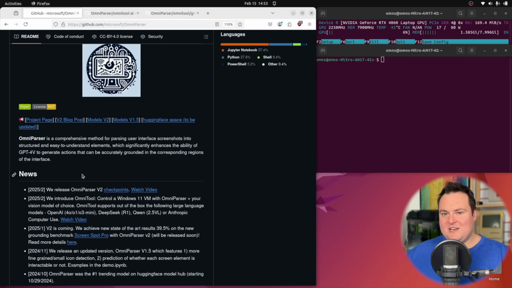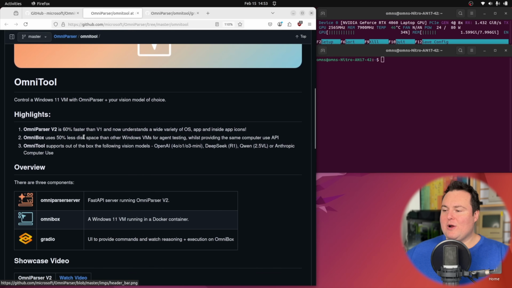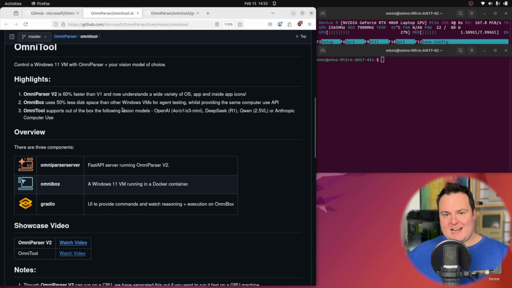However, OmniTool is almost like a back-end integration for this, where we can actually go ahead and control a Windows 11 virtual machine with the bounding box capability of OmniParser, as well as a vision model of our choice. So this is a really cool little ecosystem that's built right here that allows us to have the full agentic workflow running on our machine with a virtual machine running Windows 11.